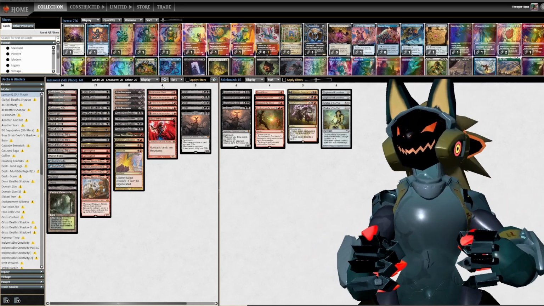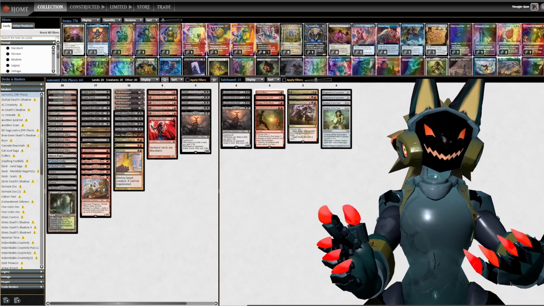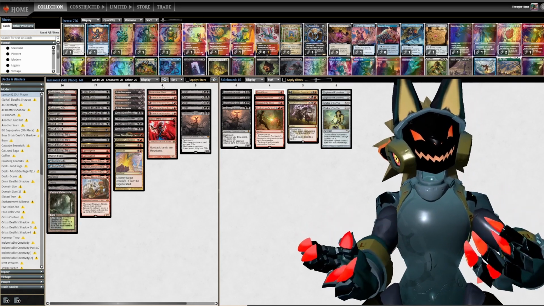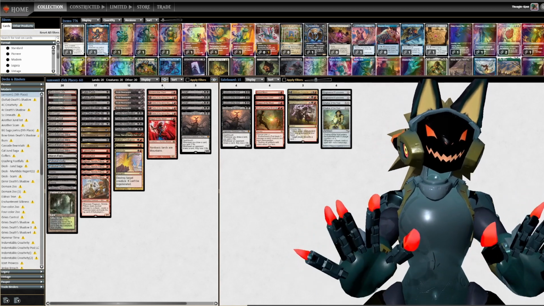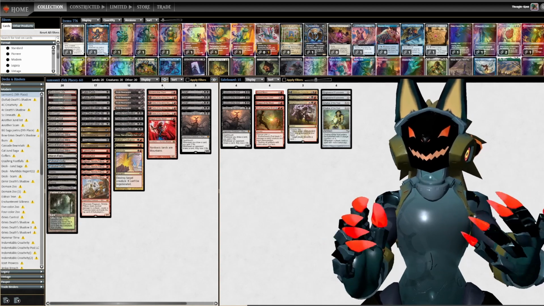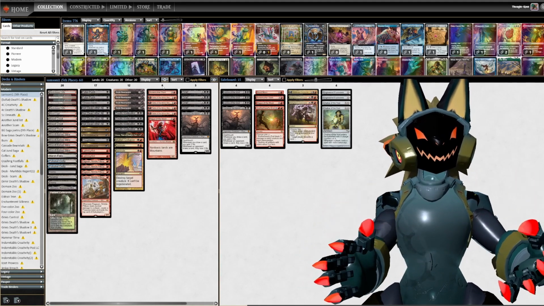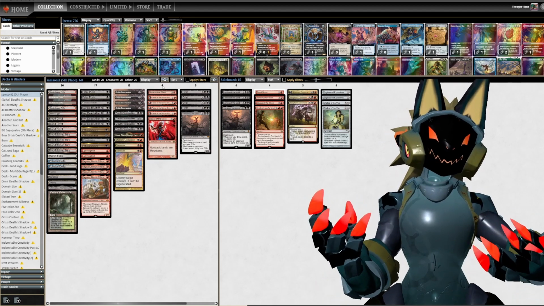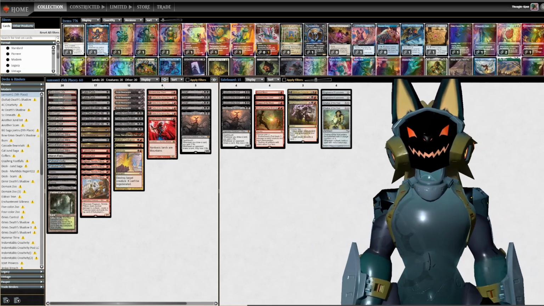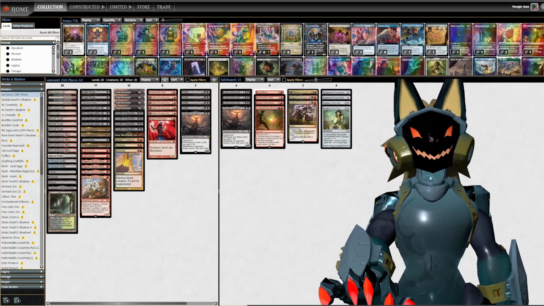The third one, or second one actually, only run one in the main. I was really impressed with it, though four is a lot, so maybe this is right. Maybe just two, one main, one side is the way. We'll see. And of course, Leyline of the Void, in the mirror, beat other unfair graveyard decks. It is what it is. You know, the deck is the deck. I mean, what else can we say?